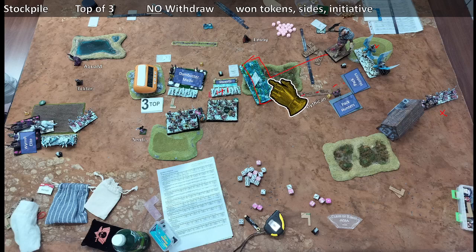Okay, both of these are in threat range. 14 is just enough to reach the Ensnarers no matter where it goes, as well as a 20-inch flight. Okay, over in the middle, this is my top of 3. So these guys sort of stayed put.